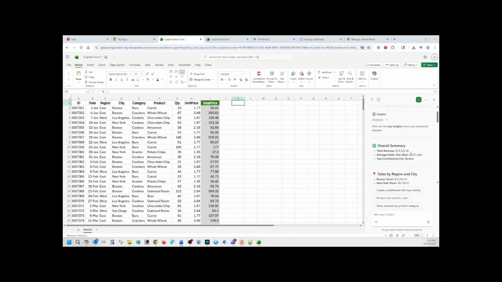Total revenue, 33,225. Average order, 6329 units. Top contributing city, Boston. There's the numbers for Boston. Here's sales by region and city. It gave me a bar graph, which is nice. The top categories and top products.